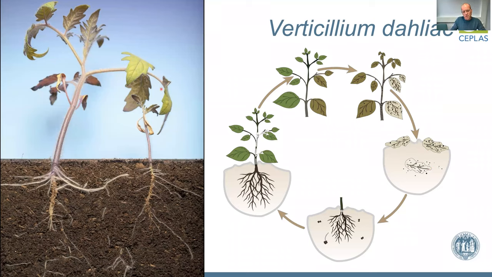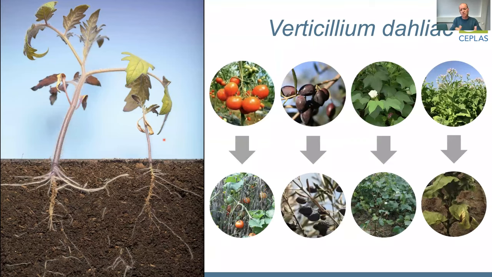From this video, it's evident that tomato is a host of Verticillium. In this case, I talk about Verticillium dahliae, but it's not the only host. Here are just a couple of pictures to show you there are many more hosts. Olive and cotton and tobacco are also hosts of Verticillium. And even many more plants, because literally hundreds of dicot plants are hosts to this pathogen. Even individual strains of Verticillium dahliae have a very broad host range.